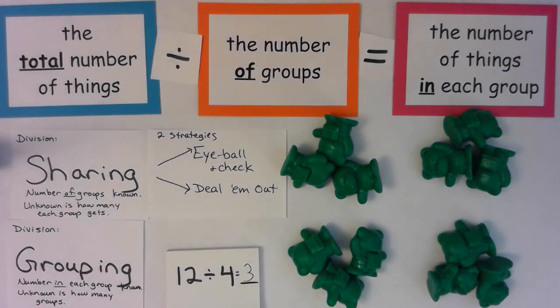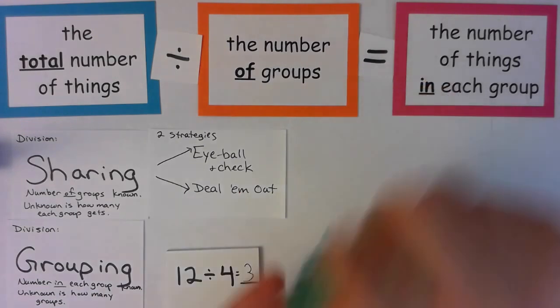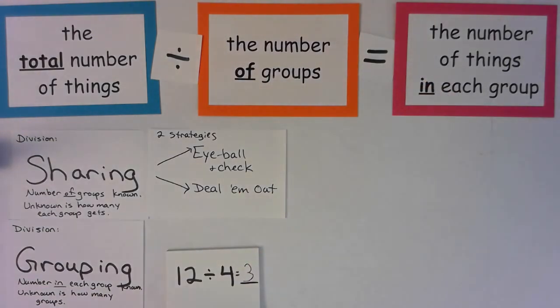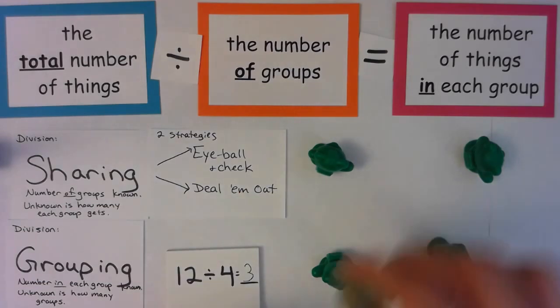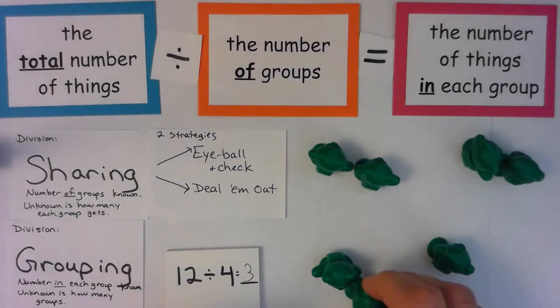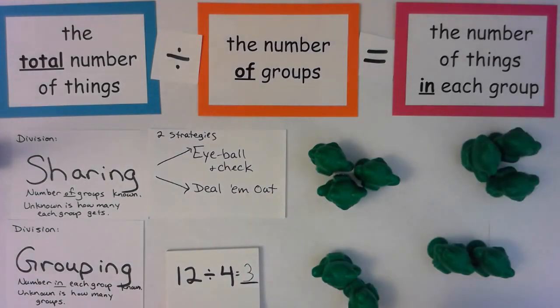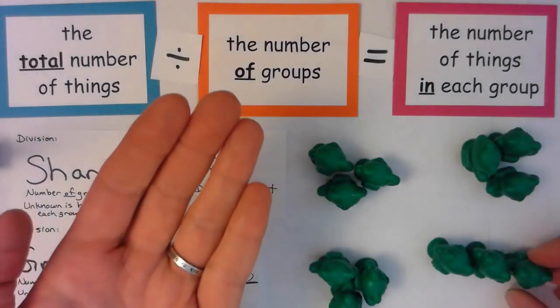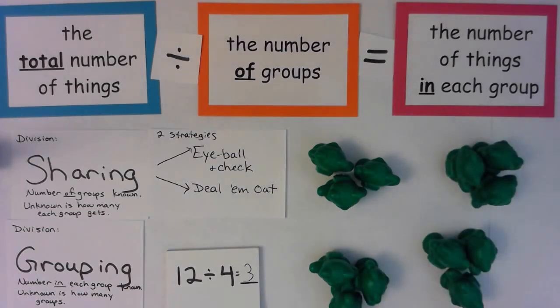Now, sometimes it's easier to do a strategy of dealing them out. So in that situation, we're going to have 4 kids, and we're going to kind of deal our bears just like you would deal cards. This works pretty well a lot of the time. So I'm going to say 1 bear for that child, 1 for that child, 1 for there, and 1 there. Second bear for them, second bear for there, second bear, 3 bears for that child, 3 bears for this child, 3 bears for this child, 3 bears for this child, and all my bears are gone, so I am done. So now I can also see, after dealing them out, that each child gets 3 bears.